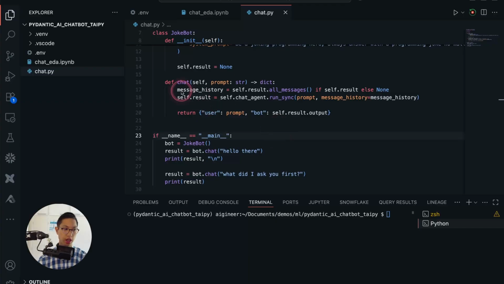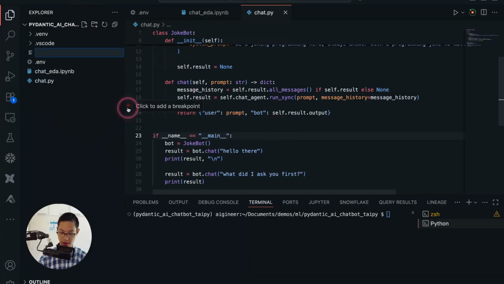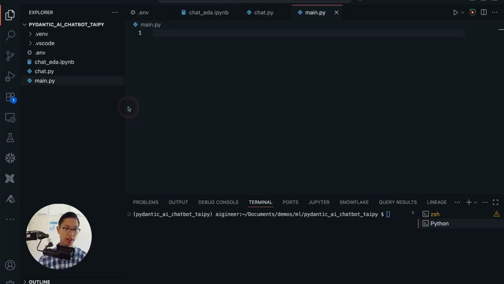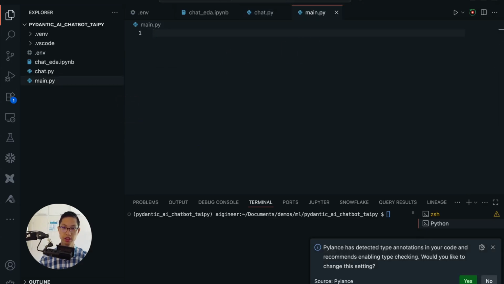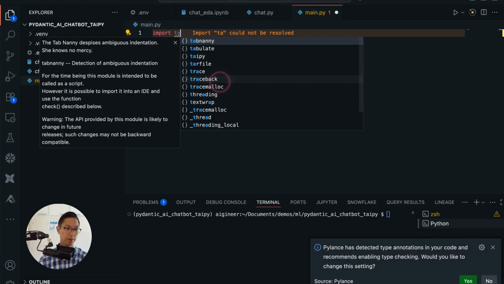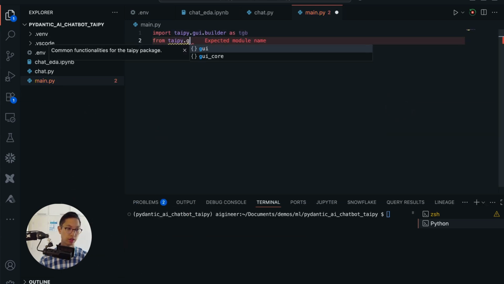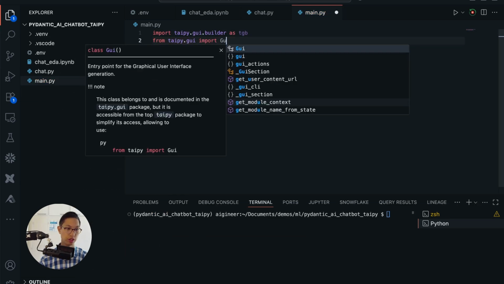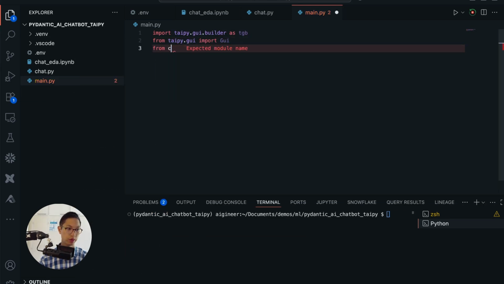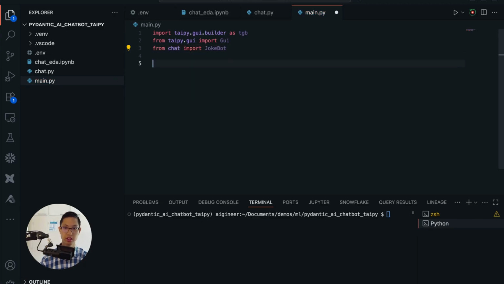Okay, let's build our front end. I'll call it main.py, and here we'll use Taipy to build it. Import Taipy, GUI from taipy.gui, import GUI, from chat import JokeBot, and this is it.